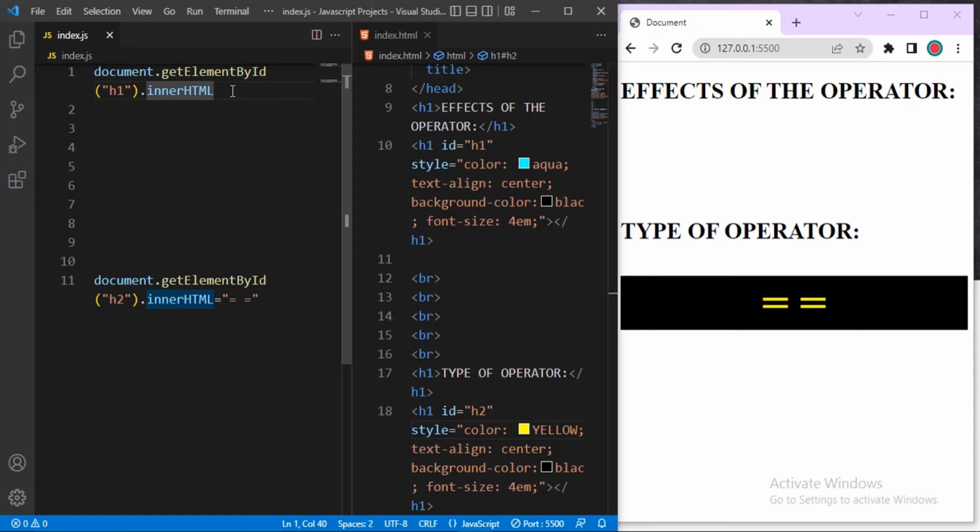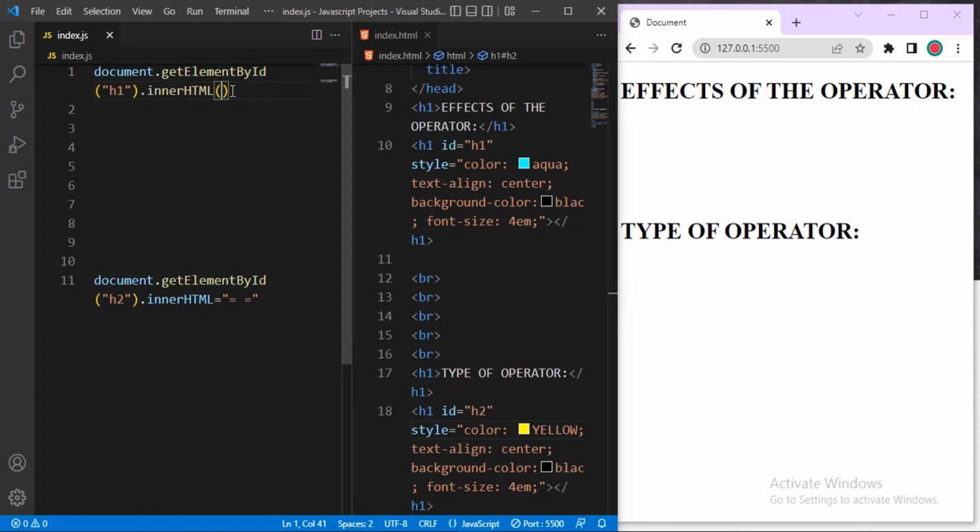To use it, you can actually use it not only in arithmetic but in strings and booleans, and you can use it anywhere. It always returns a true or false value. That is the effect of it. So inside this place now, let me use two values. Let me say 2 equal to 2. Let's see the output.